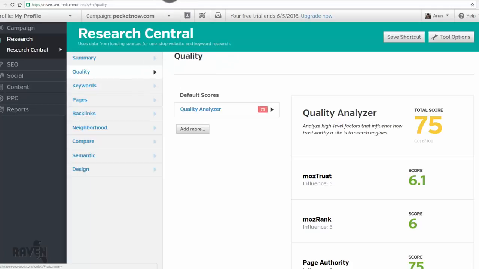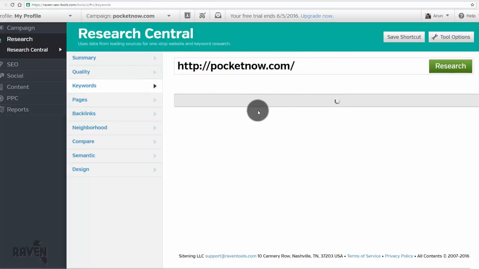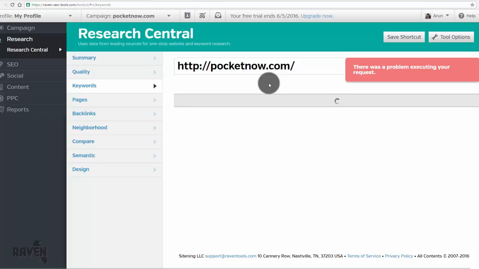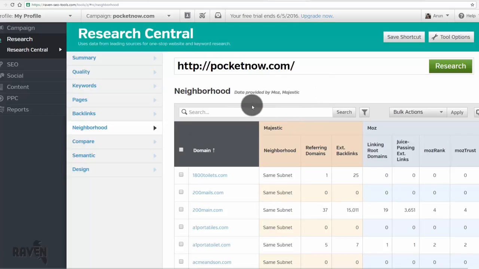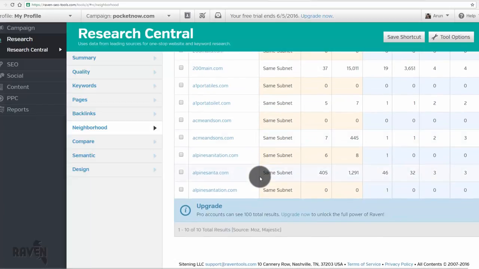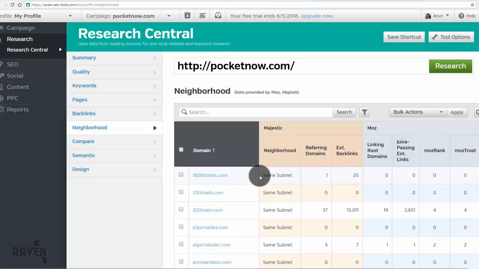Now let's move to keywords. Actually, I have reloaded this several times, but this particular keywords tab is not loading for me. Actually, Raven Tools displays the top keywords of this website, that is the top keywords which bring the most organic traffic from search engines like Google, Bing, etc., which we have seen in previous lectures using various other tools. So the functionality is just the same. So let's move on to neighborhood. This neighborhood displays what are all the websites that are hosted on the IP addresses nearer to the IP address of pocketnow.com, which implies that these websites are almost hosted on the same hosting company or same server, etc.